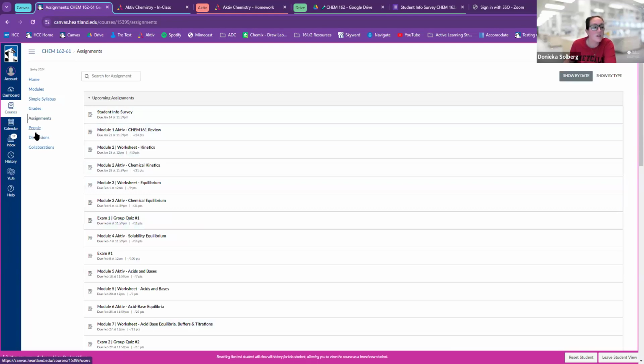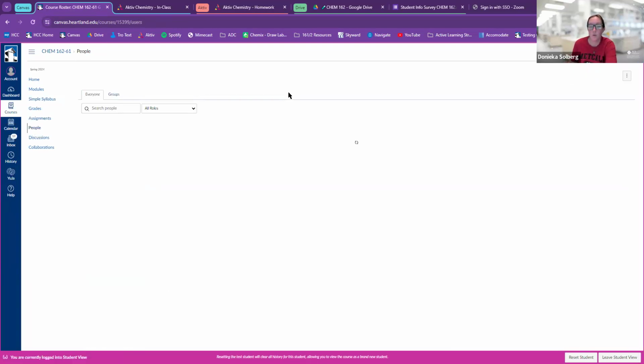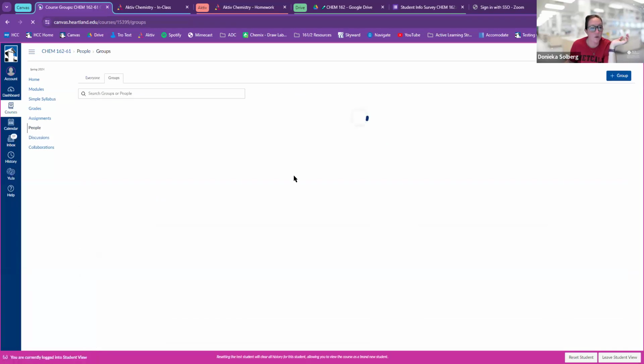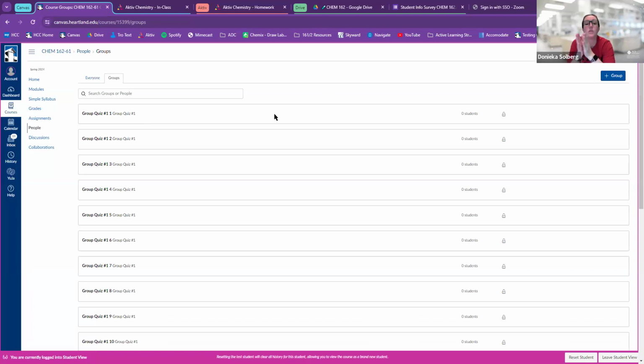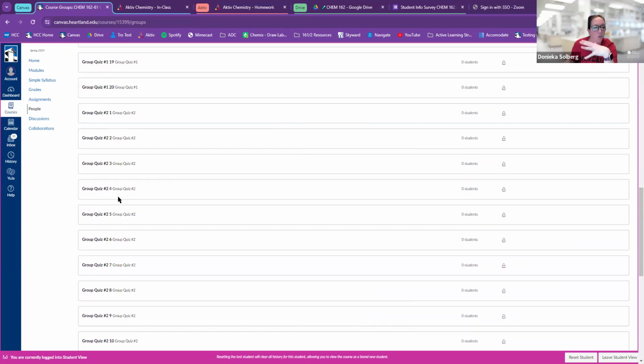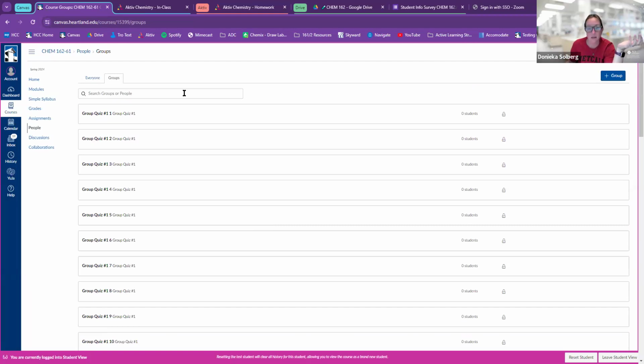And then the other tab that you're going to need is the People tab. So if you are going to work on your group quizzes as a group, you are going to need to use the People tab to create your groups. If you go to the groups tab, you should be able to add yourself to a group. So before you submit group quizzes, please create the group so that everyone has access to the group quiz key. All right, so make your groups for each quiz. I have like 20 groups for each one. I just pick one and make sure everybody joins the same group so that they can see your work and that they can see the feedback that I'm going to give.